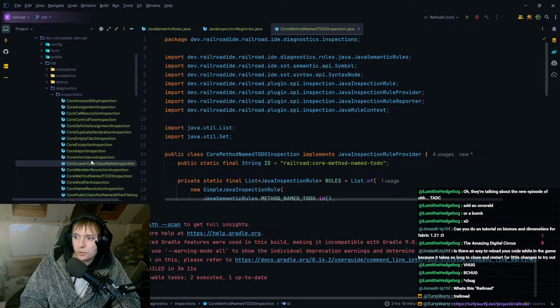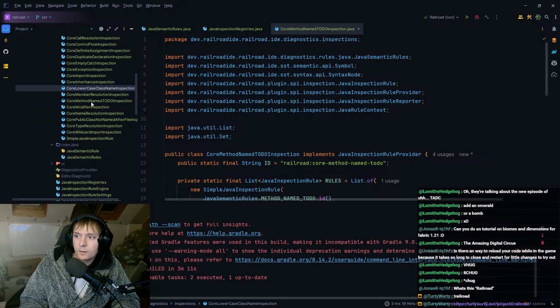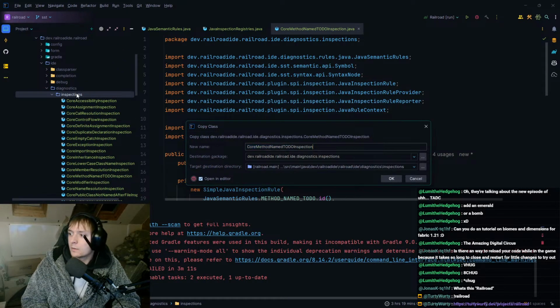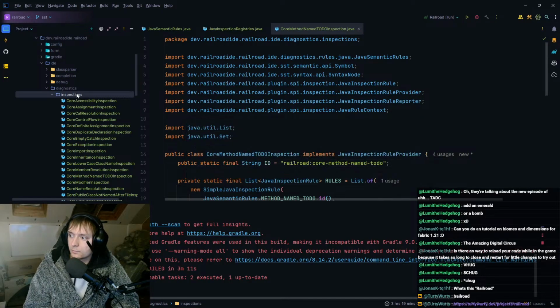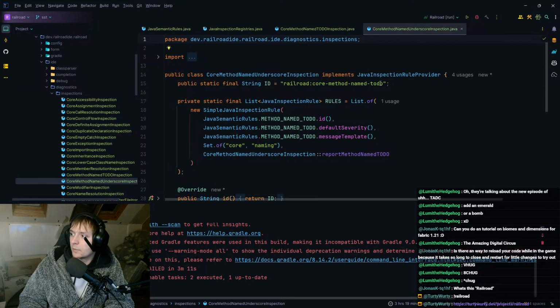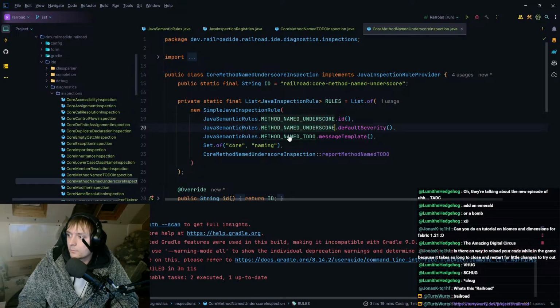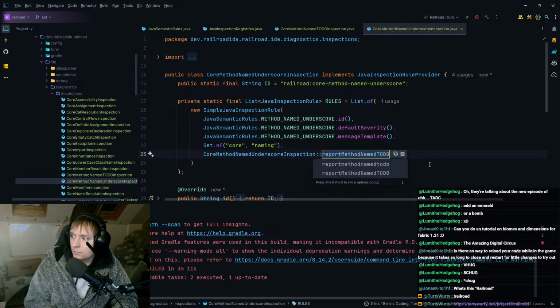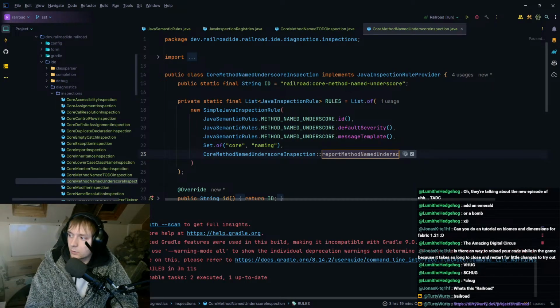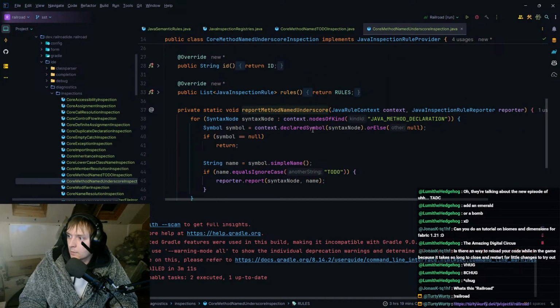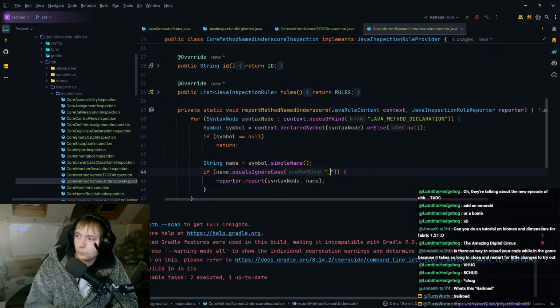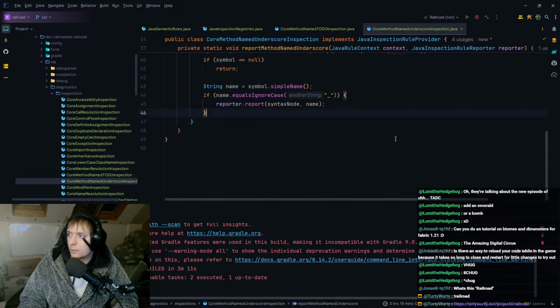And then I'm basically just gonna copy this for underscore. So method named underscore, or method named underscore. And if it equals underscore, then boom.